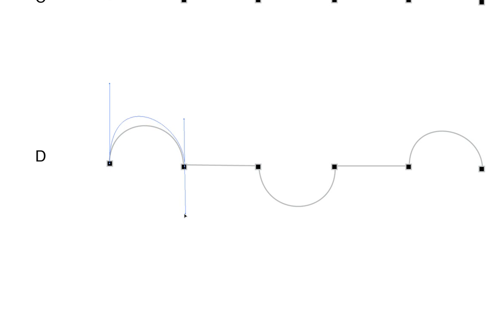And then I click and drag downward in order to create that line segment. And this time I'm going to convert the second anchor point into a combination point, because you can see that it's a curve next to a straight line segment. And so we need a combination point there. And I don't have to click on the Convert tool in order to convert that to a combination point. All I have to do is roll back over the anchor point until I see a little tiny caret in the shape of the Convert tool and click once.